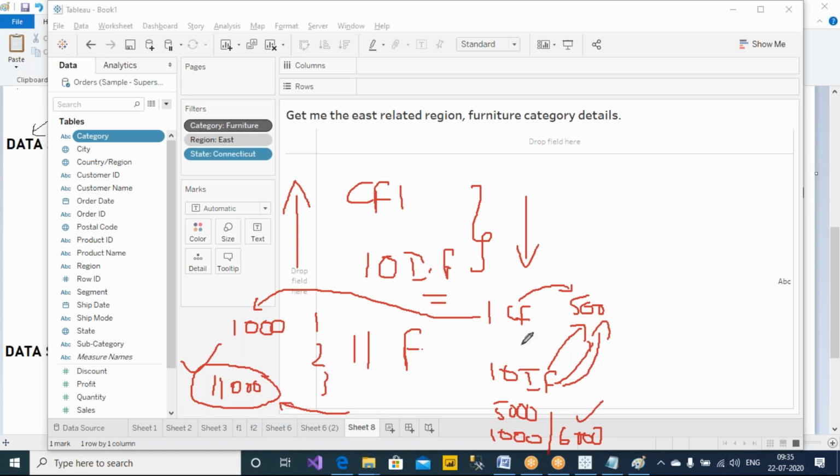500 is good, but let's say 1,000 records if you filtered. If you get 1,000 records again here, then it is almost the same thing, isn't it? So 11,000 is the total count, and here also 11,000. But generally, when we apply any filter, the number of records will be reduced. When it is reducing, it is impacting the next filters.